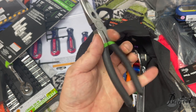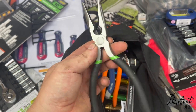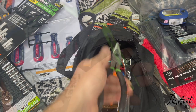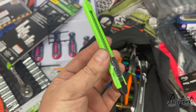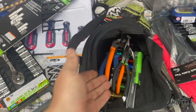Needle nose pliers, great for fishing, great for cutting zip ties. I've crimped Oettinger clamps with these. I've ripped some crazy things apart with these. This is a good tool to have. You gotta have a set of needle nose pliers. One of these garbage little razor bladey things, because sometimes you need a razor blade. And these are like 49 cents, and you're gonna wanna make sure you have one. Goes in the bag.